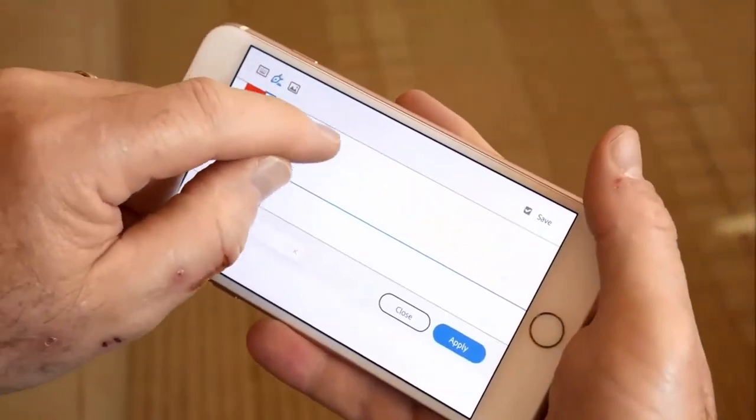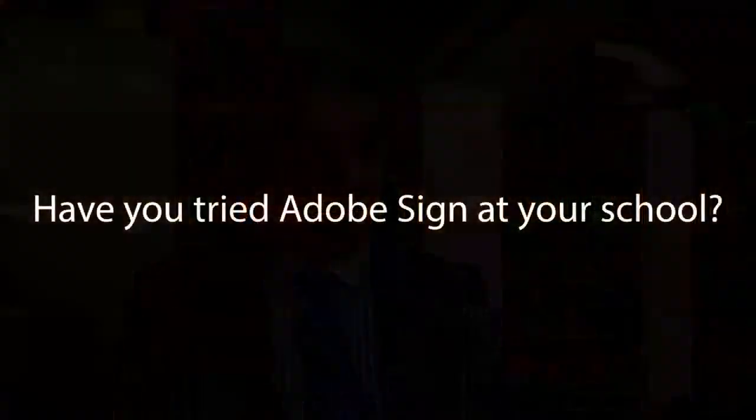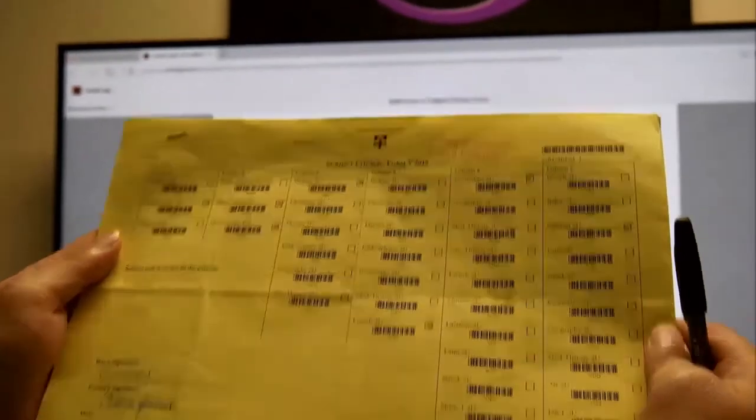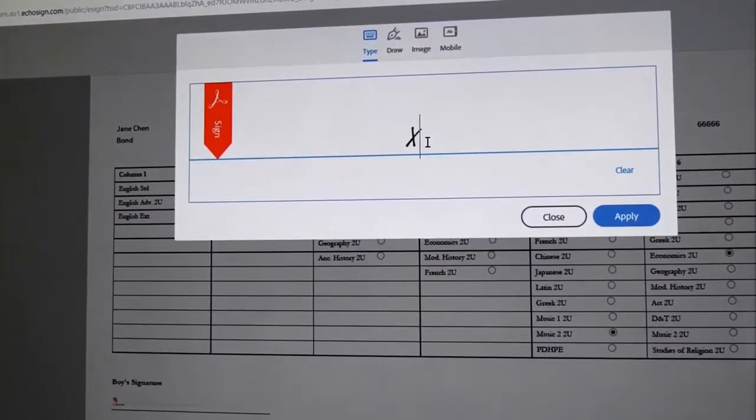In fact, I knew very little about it. I'd actually used Adobe Sign a couple of times with other suppliers where I signed contracts electronically. The good thing about that is that I wasn't aware that I was actually using a vendor's product. It was so simple and easy to use. We're just right at the beginning of using Adobe Sign, and we've set up a number of Adobe Sign documents ready to go. We're actually planning to use it in lots of different areas.